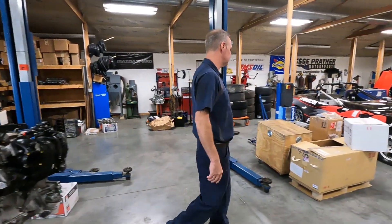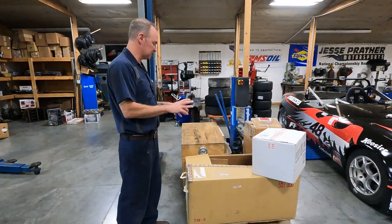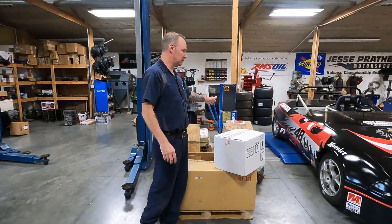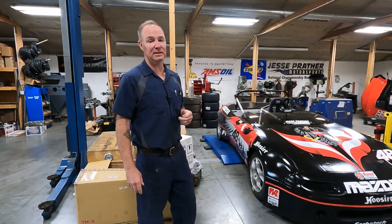Moving on, got a new pile of stuff here that is probably going to sit here for a little bit. Got a little bit of stuff to do for Weber Manning. I've got an engine to work on for Don Tucker. I still have Perry's stuff sitting here. But we're right now in the middle of June sprints prep, so I'm not really going to get a chance to get into their stuff probably until maybe the end of June, or maybe not till July. We're getting into the time of year where by the time July hits, there's going to be no more runoffs engine builds. So if you're watching this and you're thinking about a runoffs engine from me, you better think about it in the next six weeks or so because we're going to be getting real close.